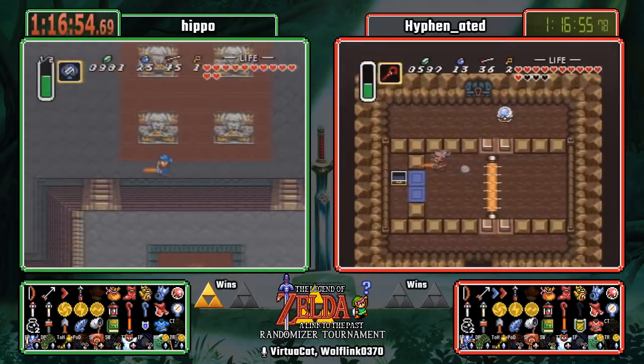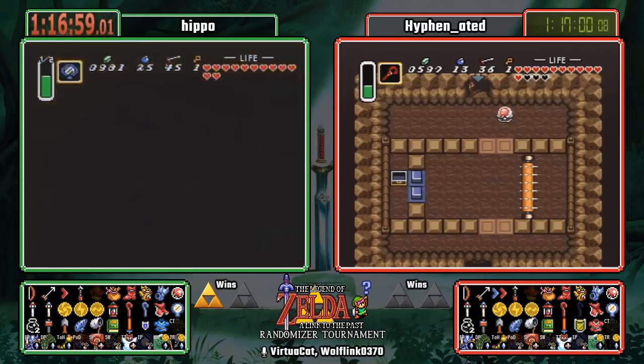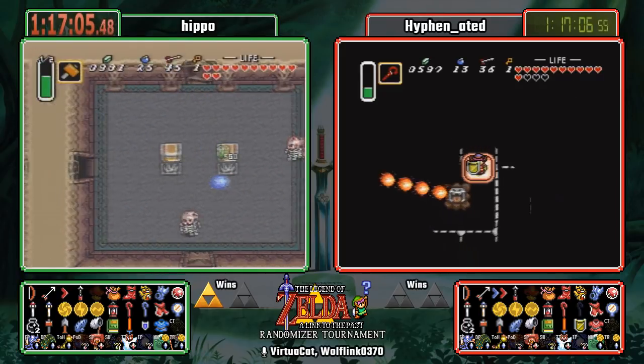Yeah. Here we go. It's location number 7, the torch. As money. We're moving on. Bob lives.